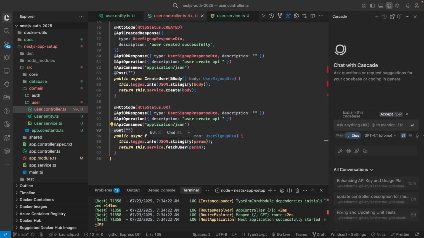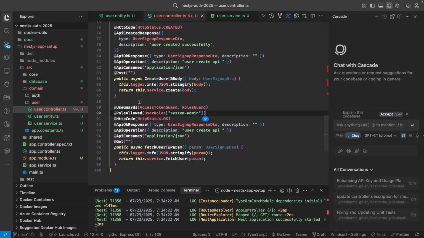So we will be adding all these types of guards, which I will do later. But, authentication token guard, role guard, to check that a particular role is allowed. These are the things you will add because this is a private API. Who should be allowed to read the user information? Either I myself or a particular system administrator.